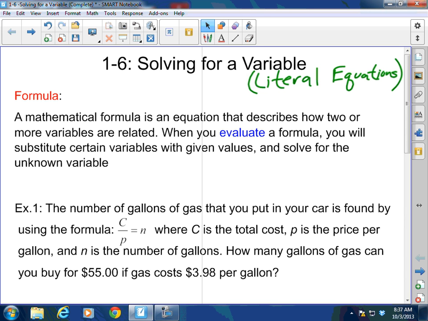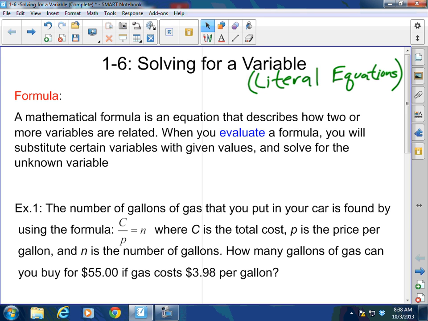This is a very easy section, but a lot of my students have problems with this because they don't realize that variables have the same properties as numbers. For what I mean by that, let's say I have x plus 5 equals 9. I know I subtract 5 from both sides, and I have my x. Well, if I have x plus a equals 9, and I want to solve for x, all I have to do is subtract a from both sides. So the properties of numbers and variables are equal. Whatever you can do to a number to get a variable alone, you can do to a different variable to get a particular variable alone.